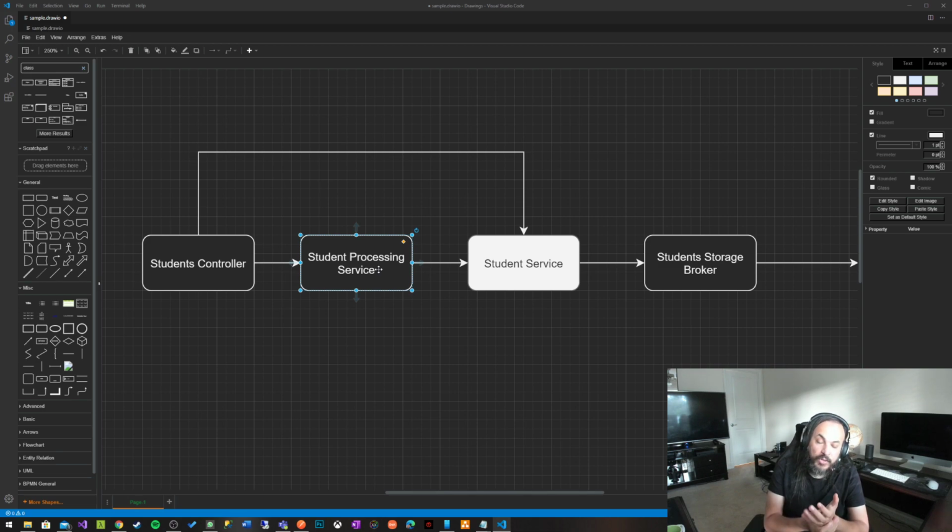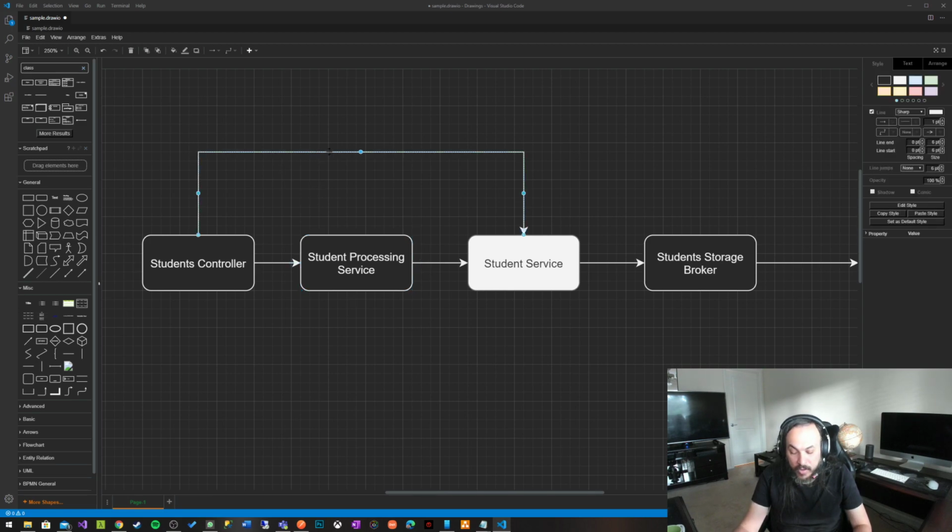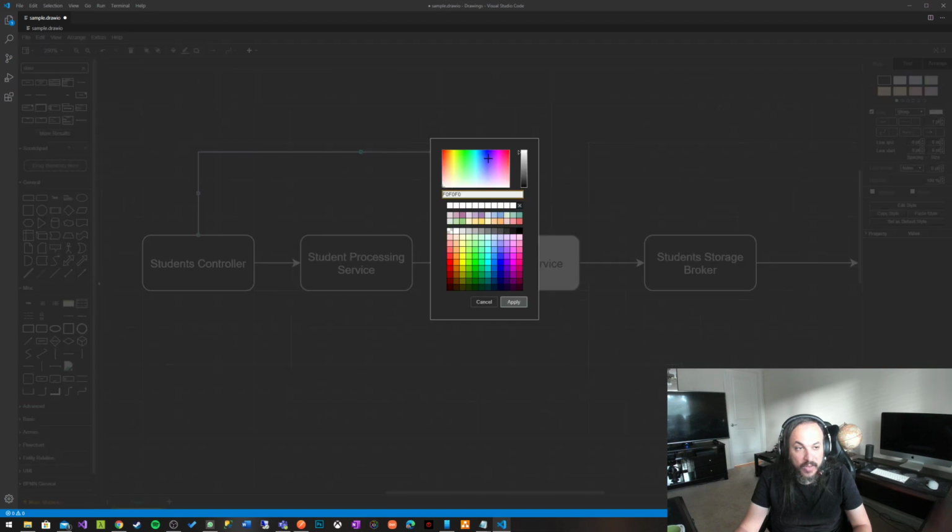And it's important. You can't have your student controller communicate with more than one service at a time, because if you do that, that means it's doing a little bit of business logic. It's called the aggregation logic, and we're going to come back to that in a little bit. But for the time being, that means you can't do that. That's wrong. What you're going to do, let me color that red. So if I color that, I could put that in red, apply that.